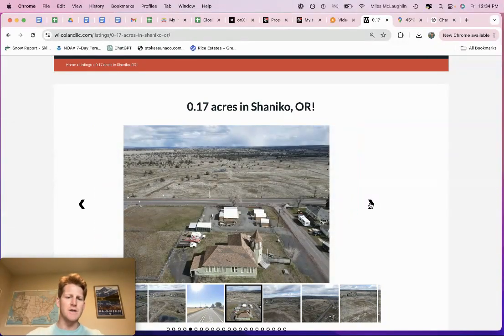So we do offer a self-service business model. The views from this property are awesome. You can see the properties. I own 2 of them out here. I'll show you both these on a map. I'll show you how to access them and what to know about them here in a minute.